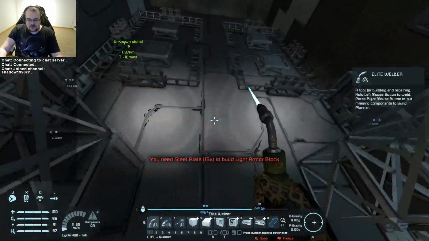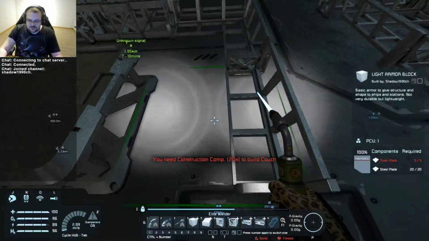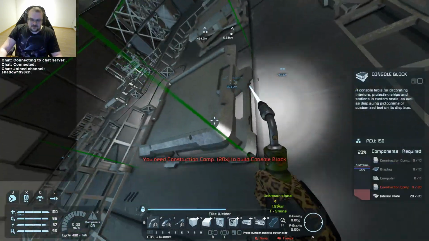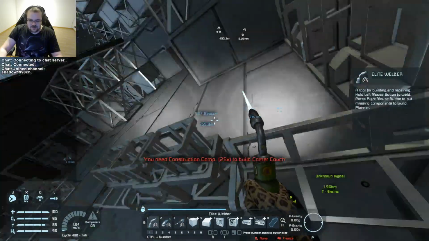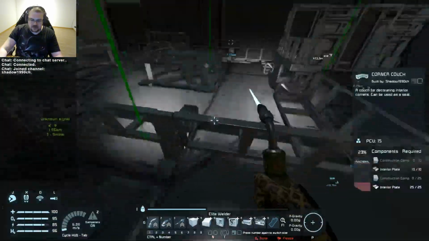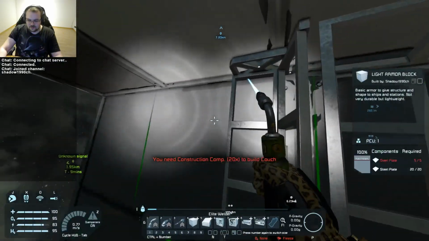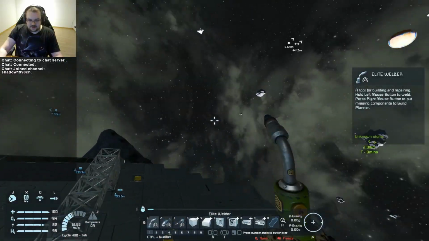At least finish a lot of these things off. Look at how much construction components and interior plates we'll be needing for this. That's insane. Oh boy. Do we at least have enough construction components? No interior plates right now. Well, let's go to the other side. Nope. Still gonna need more for sure. Yep, okay. Let's get some more.